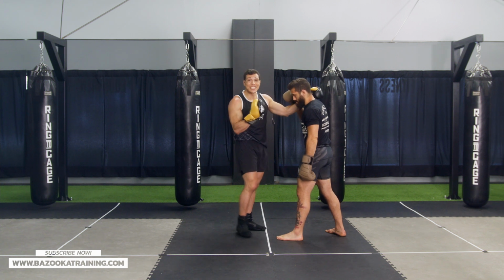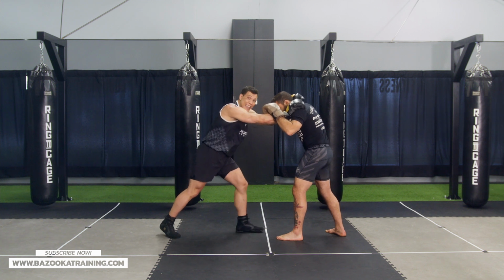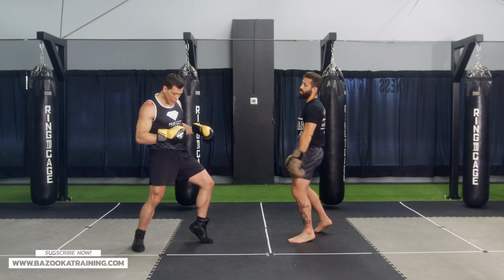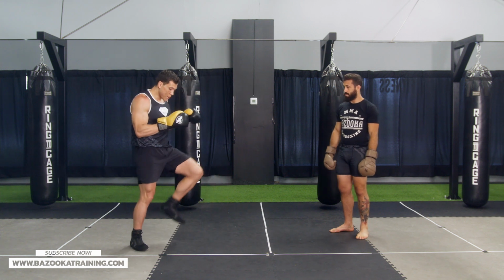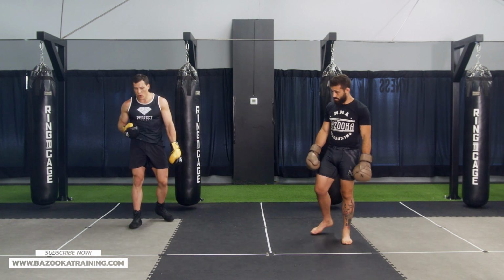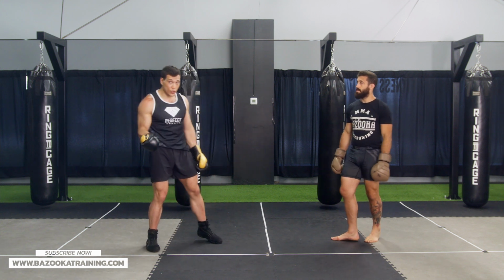Now, if I wanna change the knee to the face, right? If I come down and I snap, I'm gonna be flat on this heel. Now the direction of my knee goes to the face, right? So I'll show you without Matt. If I want knee to the body, front's up, you can see knee goes forward. When my heel is down, boom, the angle of the knee comes up, all right? So that's one little quick tip for distinguishing if you want to go to the body or to the head.